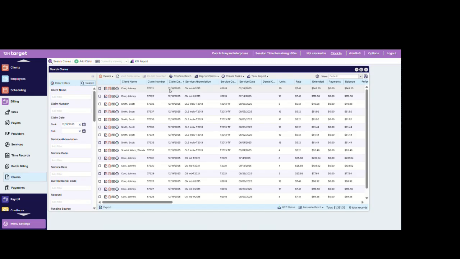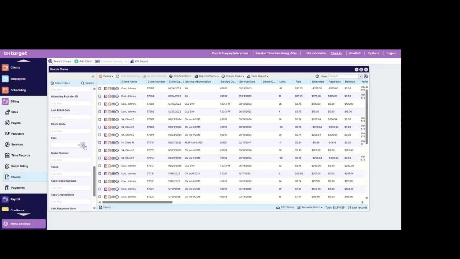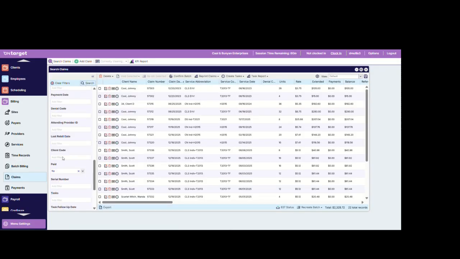Denials, rebills, deleting. Okay, deleting of records. Let me go back here a little bit further. There are a couple of super important filters, especially if you are processing rebills, or you're in the mode of rebilling or void and notify. Super important filters to plug in here would be voided no, and especially if you're looking at claims that have not been paid, or maybe there's a partial payment on those: paid no and voided no.